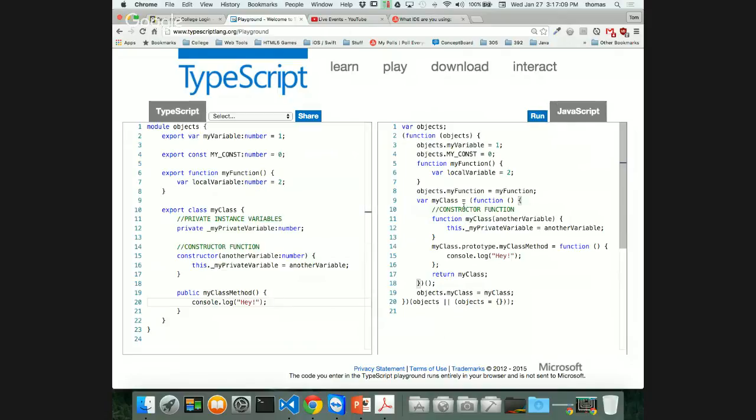So take a look at what it's doing here. It's kind of trying to figure out how to do my class. So again, here's a function right here, which is inside this function, which is a closure, right? And here's another closure. Look at, there's another closure that it does within my closure.